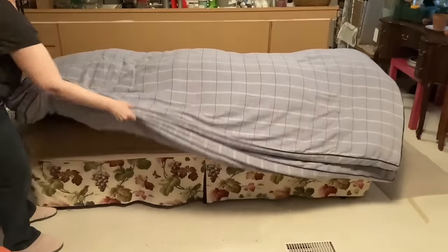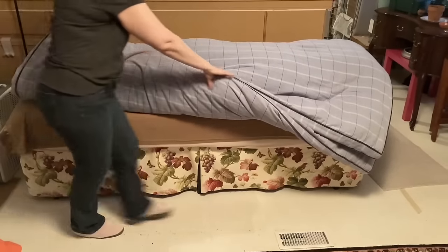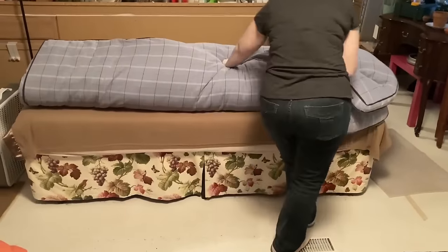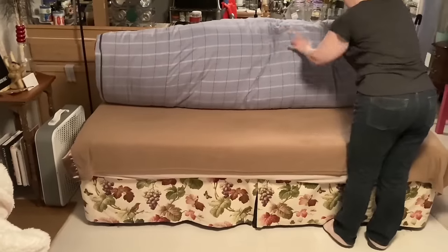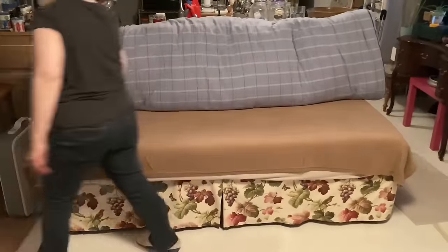Now we're gonna flip the excess comforter fabric over top of the pillows just like that, and now we're gonna flip the pillows all at once. I really like this. I have wanted to make a back for the sofa bed for a long time and have really struggled to do that, but look at that, that's looking good. I got a back to the sofa. Beautiful, but we're not done yet. There's more.